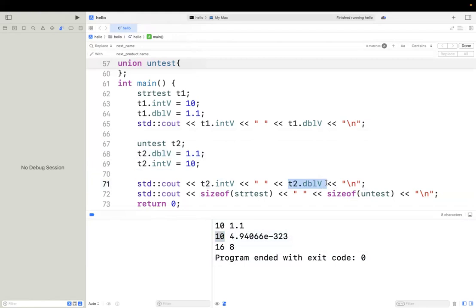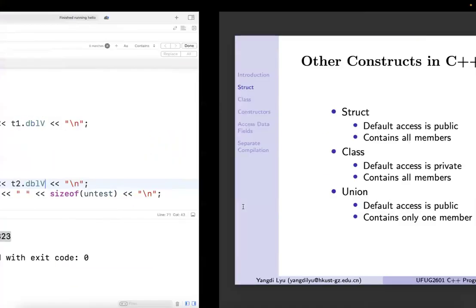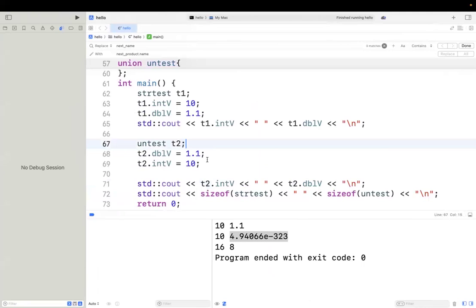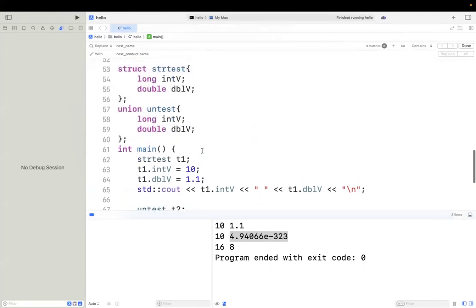But if you view the 10 as a double, it will be interpreted using the IEEE format, so it will be some weird number. So basically, for a union, it doesn't mean it's just one member. It means they are pointing to the same location. You can think of it that way.